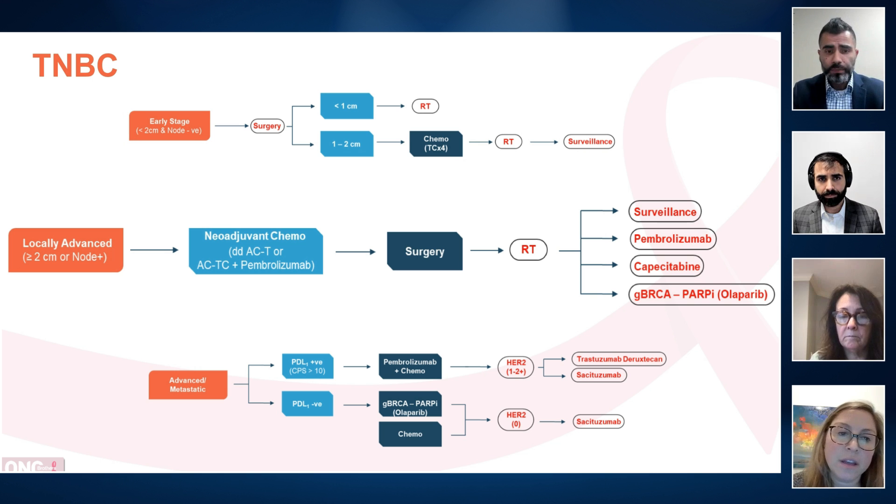Yeah, absolutely. The real takeaway from my standpoint is that these patients should all have neoadjuvant therapy — greater than two centimeters. I think it's almost malpractice at this point to not be doing neoadjuvant therapy. That's a bold statement, but I really do believe in it. And we get the chance to escalate therapies like Ruth talked about. From a surgery standpoint, we should not be worried about the axilla much anymore — we're seeing these higher PCR rates, so we're going to clear the axillary nodal disease most likely.